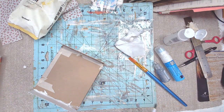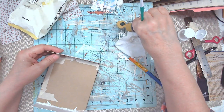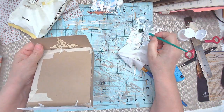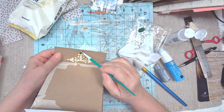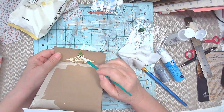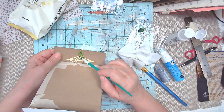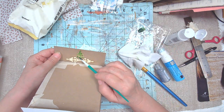Okay, so we're just going to go over this little, it's still very thin, but I just want to stain it anyhow. I just want it to be able to show through the white, you know what I mean? And I'll have to make another one for the footboard. And I'm going to do this off camera, and when we come back, magically it'll be done.